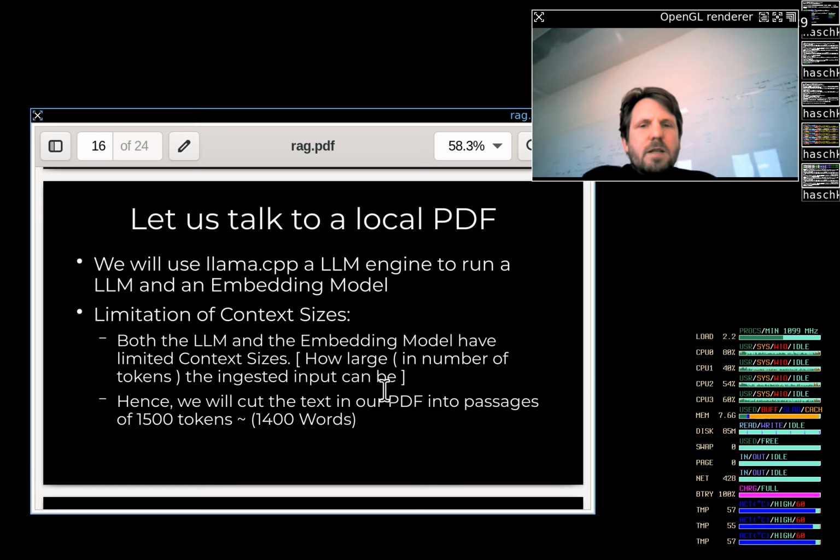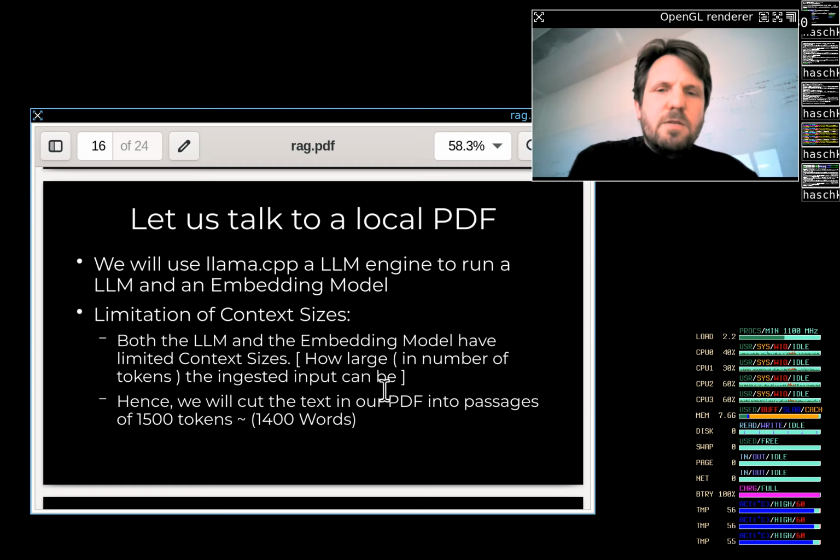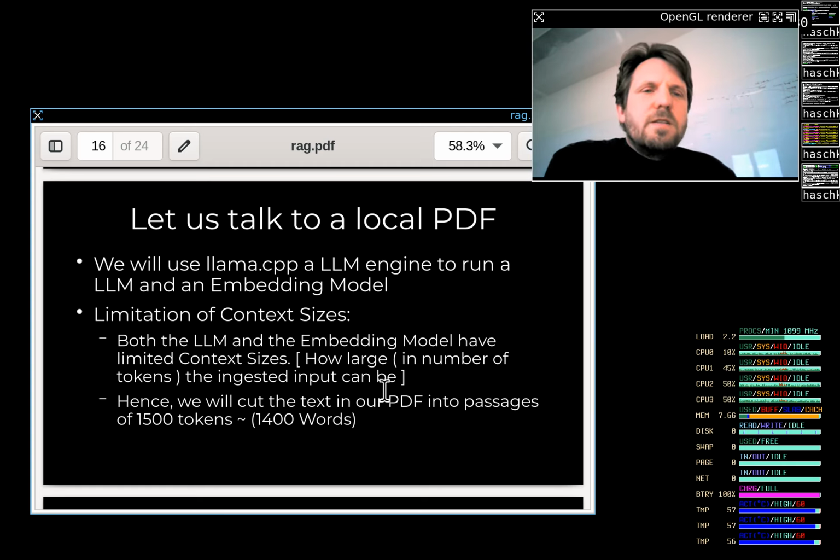Both the LLM and the embedding model have limited context sizes. You always have to take this into account when you build your RAG. In general, the context sizes are rather large already for the LLMs, not so large sometimes for the embedding models.